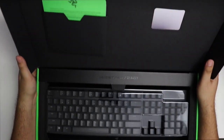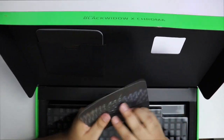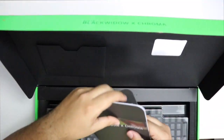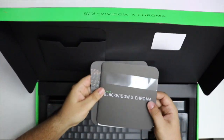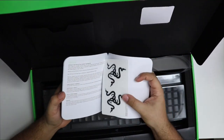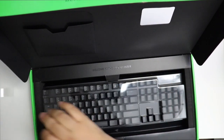Okay, so the box, as you can see up here, comes with these. Damn, they should come with a mouse pad. Like the mouse should come with a mouse pad, but they should include a free one with these keyboards and stuff, because these keyboards are not that cheap. Anyway, you get the booklet. We really don't care about the booklet, but let's see if it comes with some stickers as well. Yes, so I have more stickers. Okay, let's put this on the side. We don't care about this.